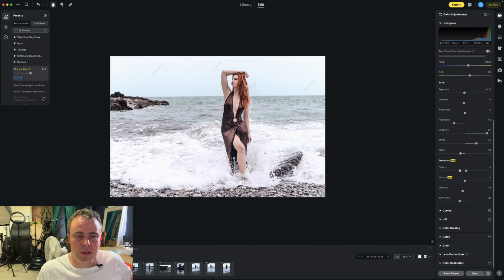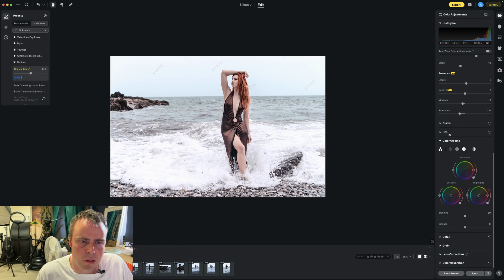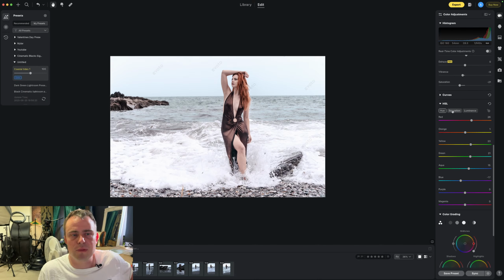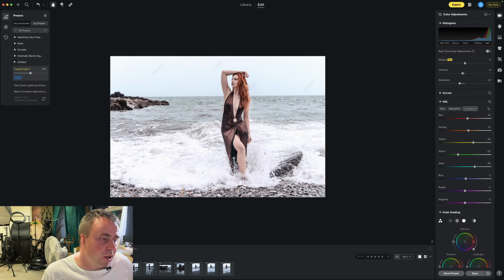So I managed to make this one up myself, and the main adjustments were adjusting the shadows and highlights to kind of give our image a bit more of a balance, and then there was color grading as well. Yeah, here. So there's some different hue, saturation, and luminance changes as well. Because what we really wanted to do with this preset was really make Hannah's hair pop off. She's got this stunning red hair, and it kind of contrasts against this grey, dark blue. But we did lift the blue up a little bit.